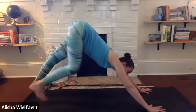Okay, looking forward, we're gonna bring our right knee into our chest, coming into pigeon on this side. So really taking a moment to settle into your pigeon, doing whatever you need to do to get as comfortable and cozy as possible. Proud pigeons, lifting out your chest and your heart, looking up, lead with your chin as you come down. On your inhale, lift up, lead with the back of your neck.